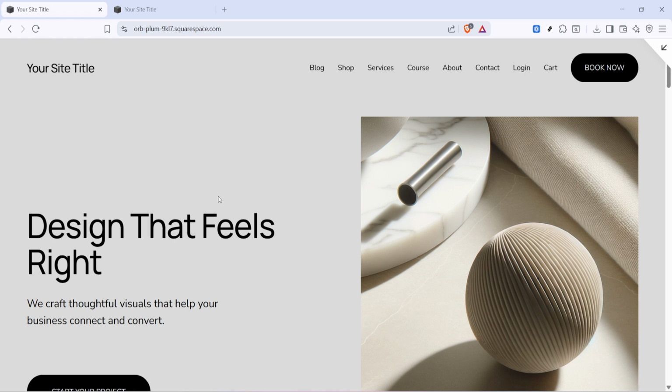When you're done reviewing, click the same preview icon again to return to the editor. This lets you jump right back in to making adjustments based on what you observed. Use preview mode often as you build. Toggling in and out takes only a moment and can save you from surprises later.